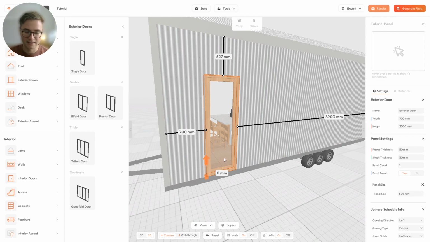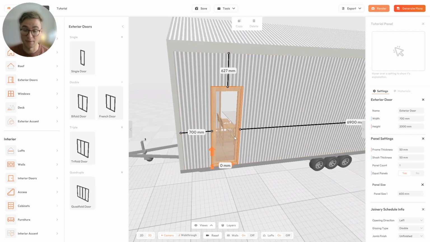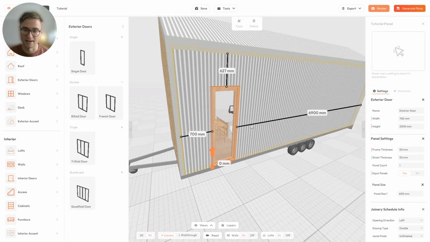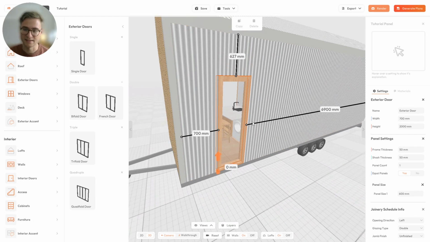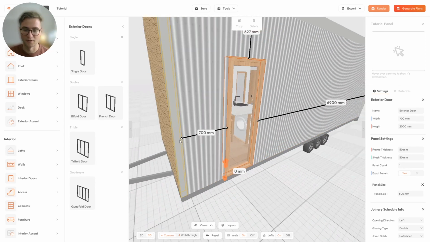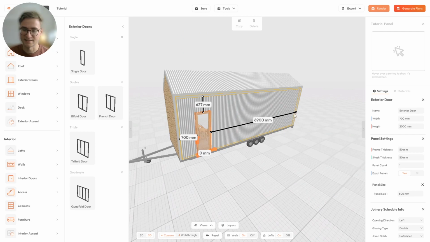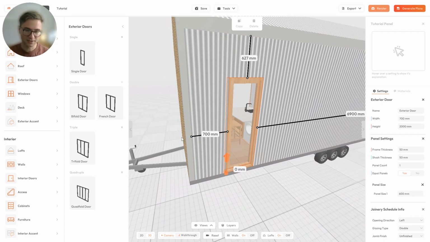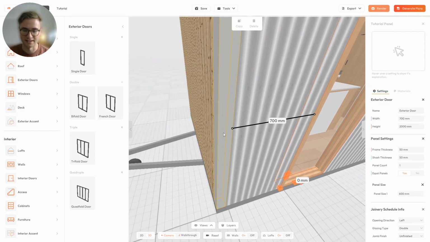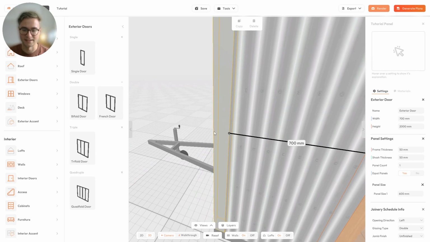So what is also quite important when you are placing doors is that you understand where they are located on the exterior wall. At the moment you will see the dimension move tool here is pointing out that there's no gap in between here. There's a 700mm gap between this side of the exterior door and the start of this wall here. And then we have 6,900mm on this end. So what's important to consider is that the dimension move tool is picking up the junction here and it's not picking up the exact end of the tiny house.